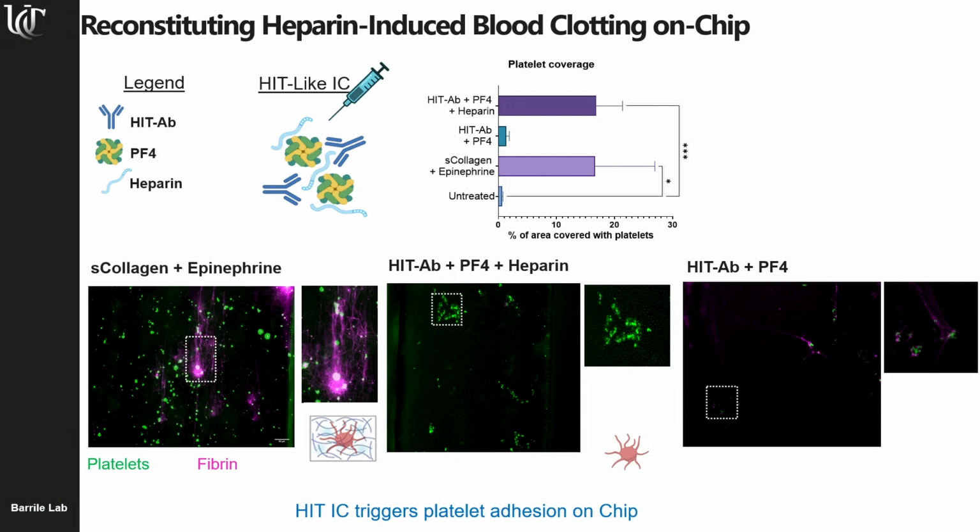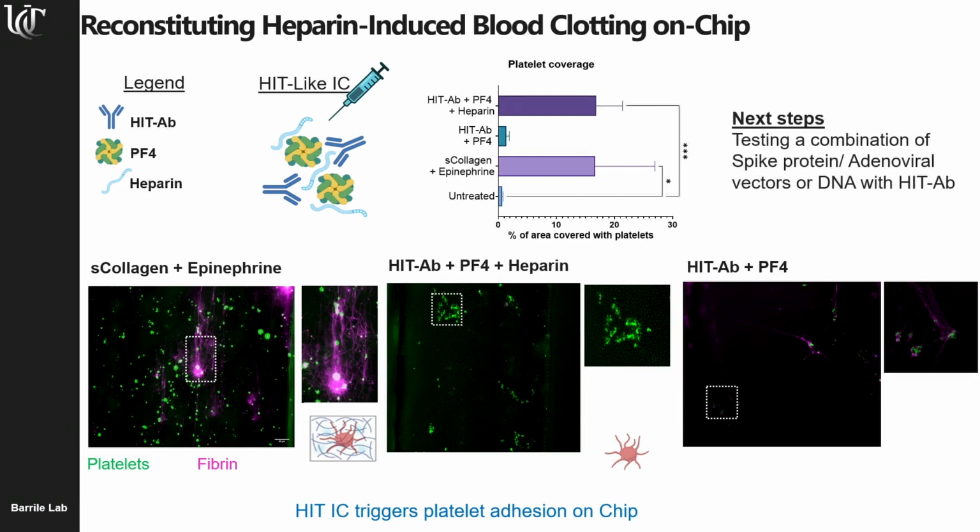So what we'll do next is essentially try to replace heparin with different components of the vaccines, because the question we're going after is, okay, we can recapitulate this HIT-based mechanism now. If instead of heparin we provide different components of the vaccine, such as the DNA or the capsid, are we able to see the same effect? Because if we're able to see that, we can say we have a way to recapitulate the VITT and maybe provide new indications for either producing new antibodies or new vaccines that can be a little less risky. Plus, we could have a technology that in the future could be implemented in the vaccine development pipeline.